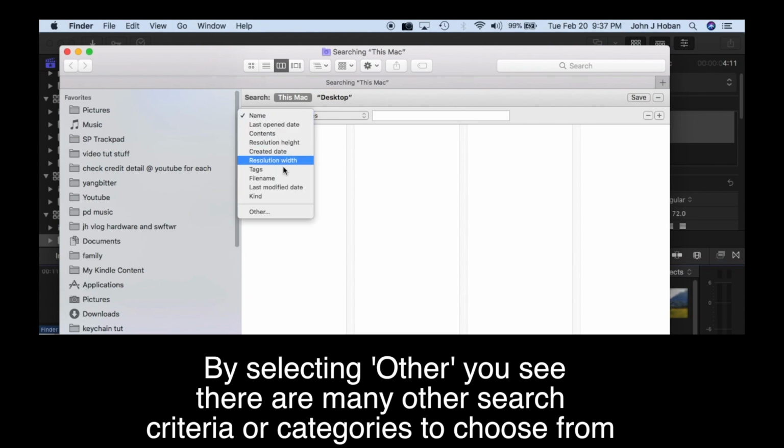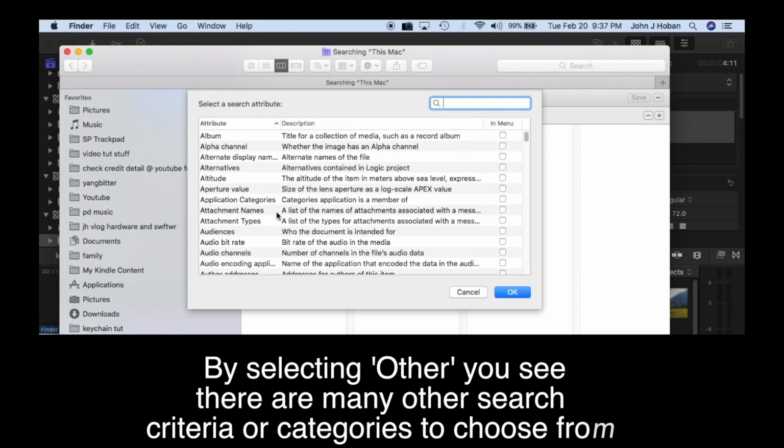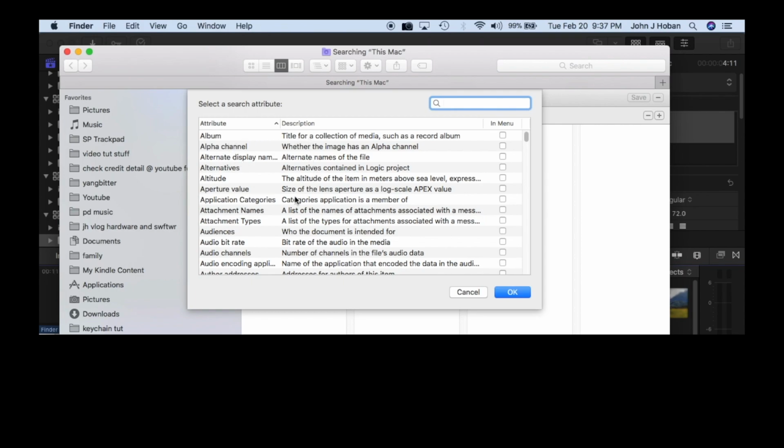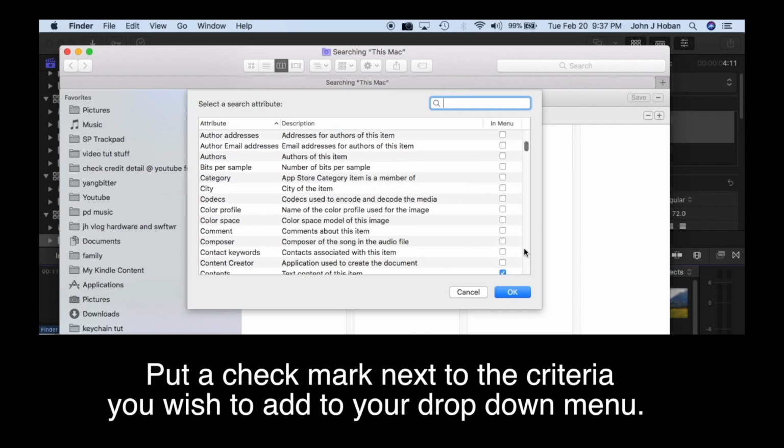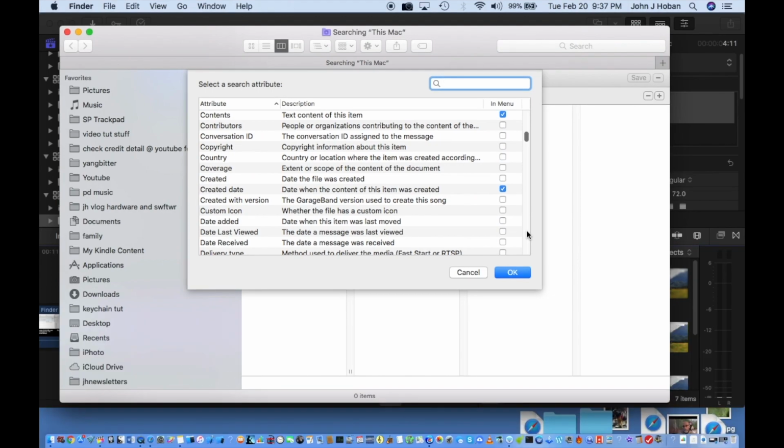You can add to these criteria, like file name, date, and all that, by clicking on that Other under the menu. And then you'll get this list. If you check it off, it'll add it to your list to be readily accessible under the drop-down. So you'll see the ones that are already checked that I've been using. I'm going to go ahead here, and you can also remove them by unchecking them. And I'm going to add a couple more to the available drop-down. Those 3, let's say. All right. Might be able to use those in a search.